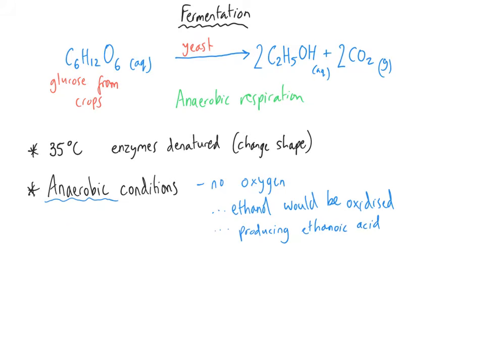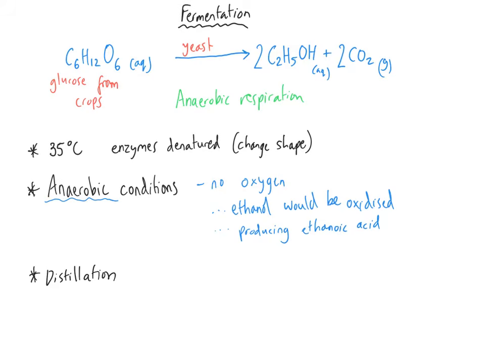Now, we're obviously talking here about an industrial scale fermentation process, but this can happen at home if anybody is trying to home brew some alcohol. You can get the ethanol produced, which is the alcohol that people would drink, but if it gets exposed to oxygen for too long, it can kind of turn sour and therefore be less palatable. And this is a small-scale example of one of the dangers of fermentation going wrong on a big scale in industry. The last step in this process is distillation. I mentioned earlier it's to remove some of the ethanol, but it isn't just that.